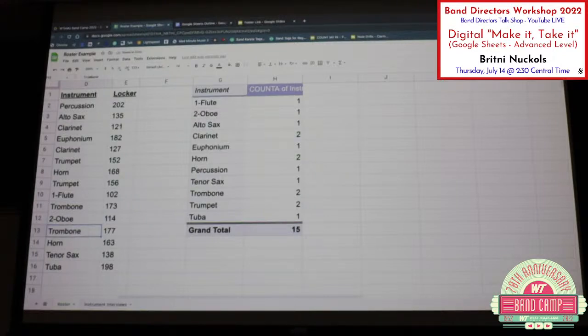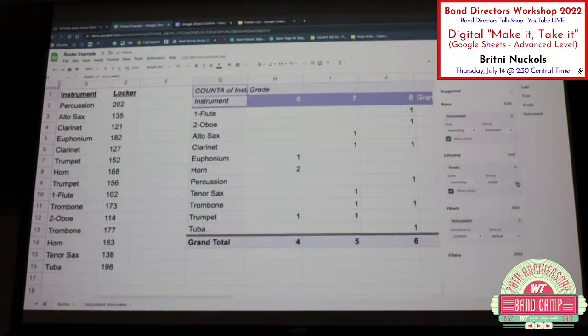Wow. Now, if you're really a data freak, which I am, if you click back over here in G1, I get my nice little pivot table options. Let's say, oh, for columns, let's add their grade level. You ready for this? Boom! How many in each grade level play what? Done. Wow. Like, who knew? I could have done all that. Who knew? Wow.